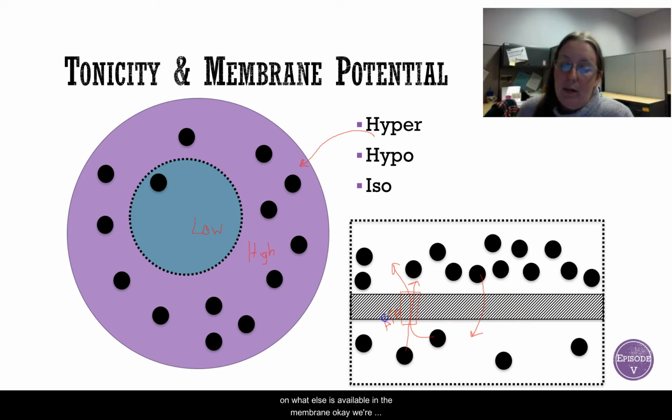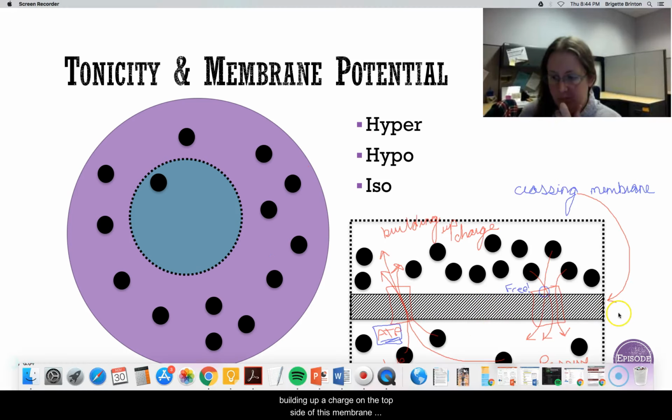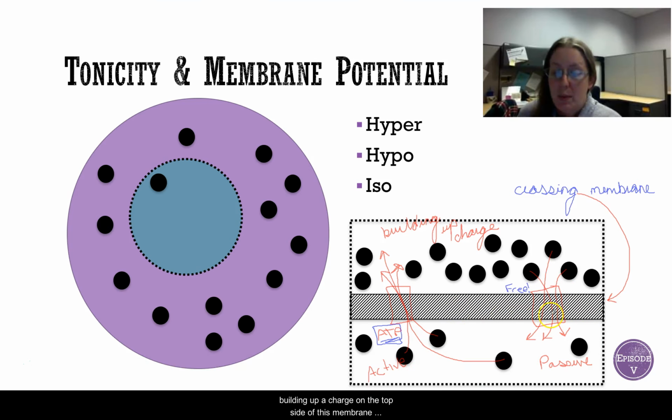What happens afterward depends on what else is available in the membrane. Okay, added some notes there. So we're crossing the membrane in both cases here, actively building up a charge on the top side of this membrane using ATP, actively at a pump. Elsewhere in the membrane, you have an open channel which the solutes can freely flow through. This is like water running through a dam. So uphill, you are building up this charge, building up the pile of solutes. It flows through, and this is used to actually accomplish work.